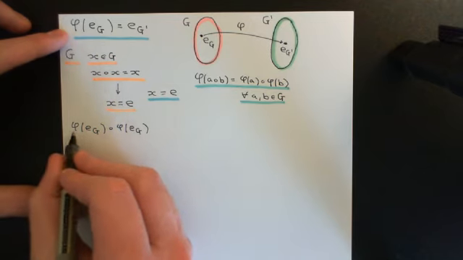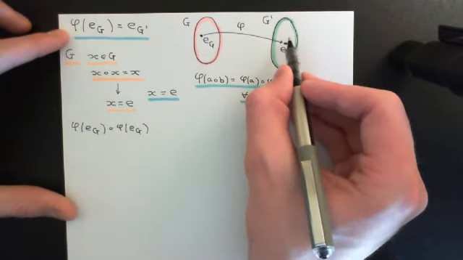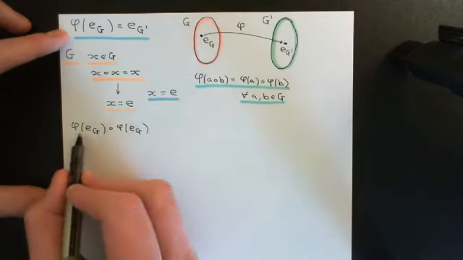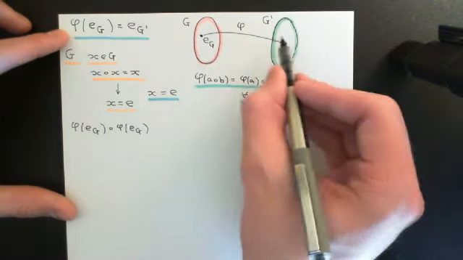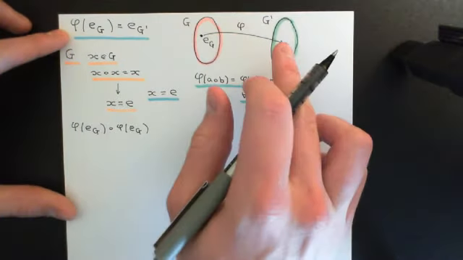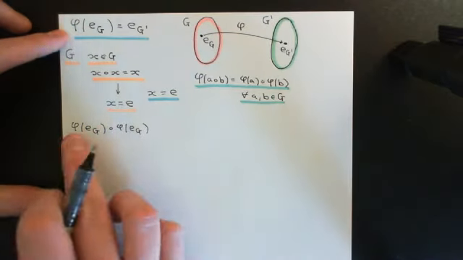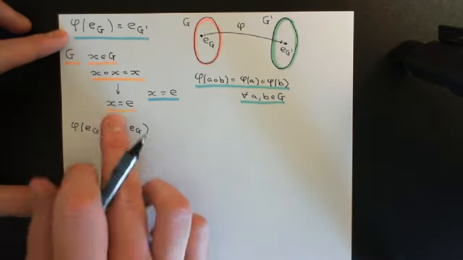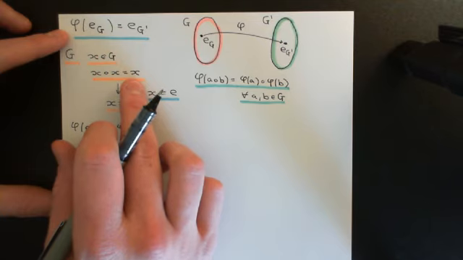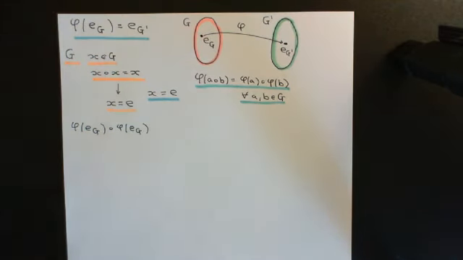All I know at the moment is that whatever phi of the identity of G is, it is an element of G prime, basically. Okay, because quite simply, I'm taking the identity in G and mapping it onto an element in G prime. So whatever it is, it's an element of G prime. So I can compose it with itself in G prime, and my strategy here is to show that this actually composes with itself to give itself, and hence this must be the identity in G prime, because that's the only solution for that equation, basically, in any group.